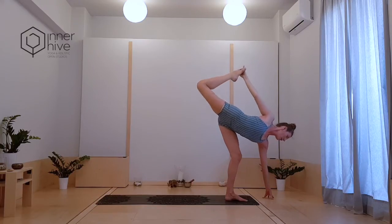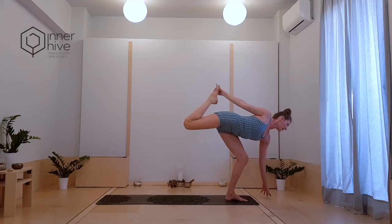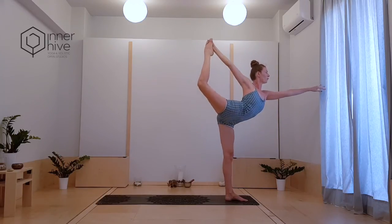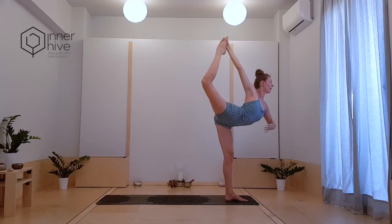Bend the left leg. You're going to stand up into your dancer's pose. Take your time, there's no hurry. It's a meditation. Stand up, then kick the foot back. Bring the left arm down in line with your shoulder. Keep kicking the foot back. Bring the leg up, bring the hips down, but keep pressing the chest up.